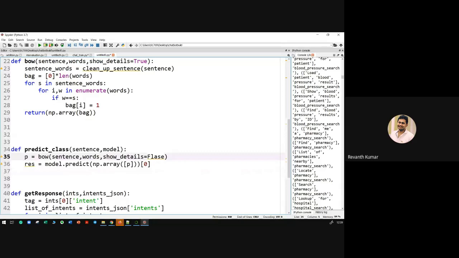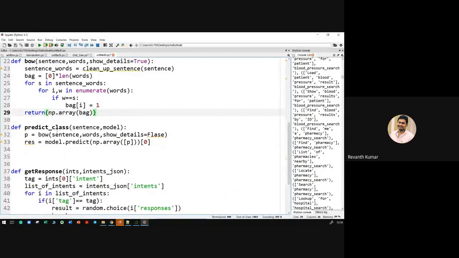P is what? Now P is the bag of elements. So it will take the small bag and compare that with the model. See, this np.array bag value is assigned now to P. P is given to what? The prediction model.